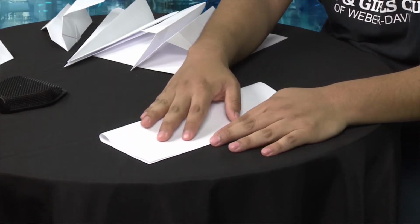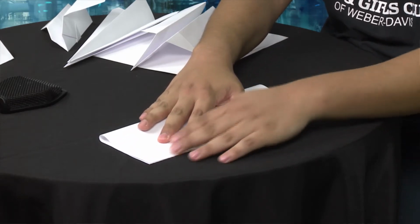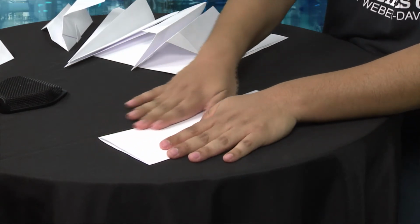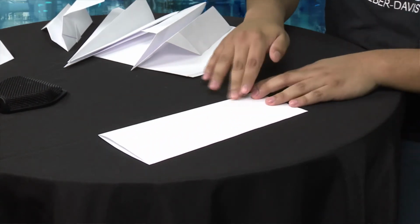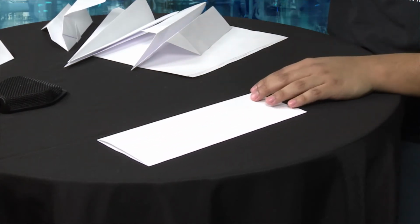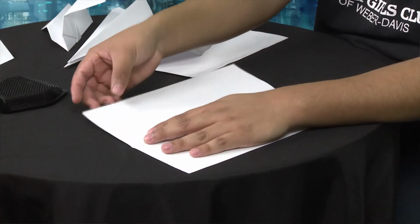We're going to fold it in half the long way, and we're going to have it so that this fold is our starting point. Most airplanes need these little starting folds to begin, and it's just like origami. You're just folding stuff and getting it ready for your final product. So we're going to open it up, and we're just going to do everything basic how we did before.